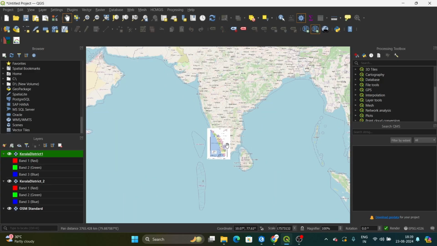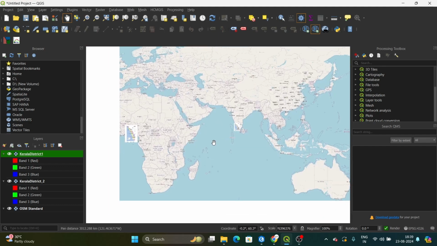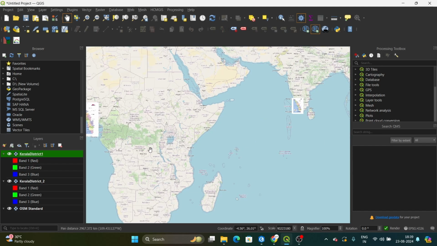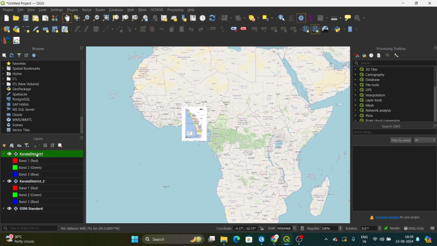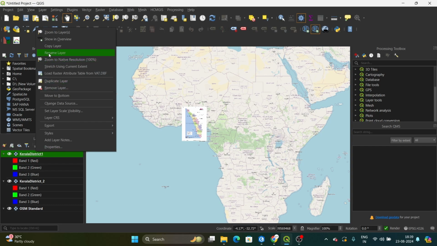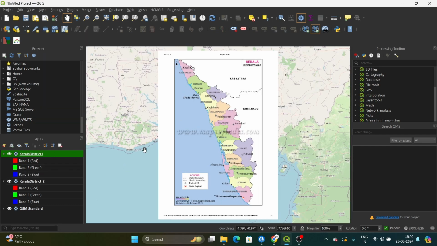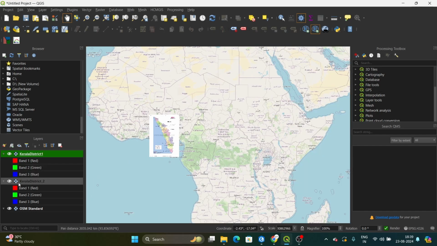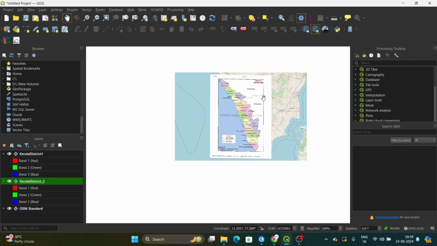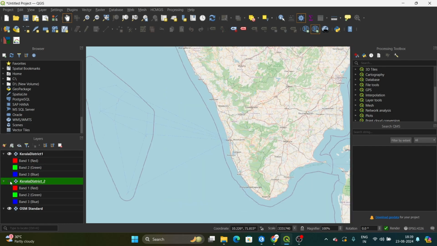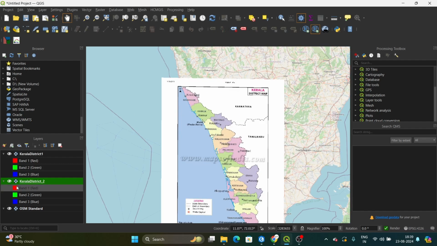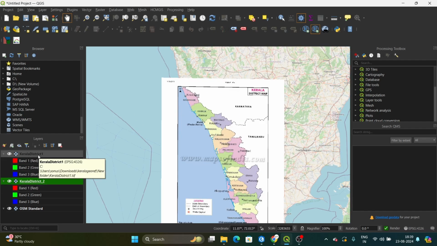In this video, we'll be seeing how you can georeference an image using your already georeferenced image or your base map. So in here, you can see that I have two images, Kerala District 1 and then Kerala District 2. Now if I zoom out to Kerala District 1, you can see that it's falling over Africa, right? So it's not georeferenced. And if I'm coming over to Kerala Georeference 1, it's actually clearly georeferenced. Okay. So now using this image for the base map, I'll be georeferencing the Kerala District 1. That is the non-georeferenced image.